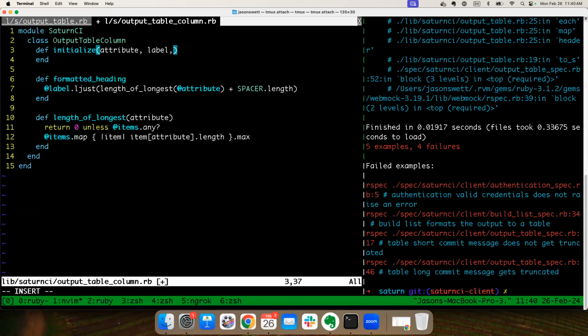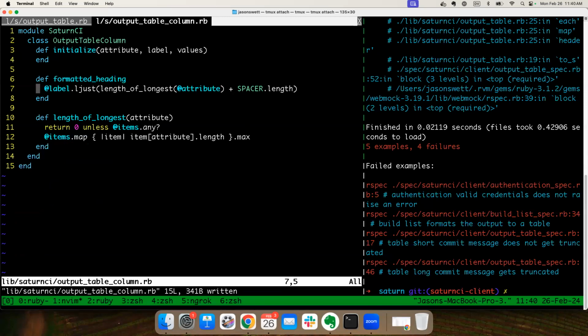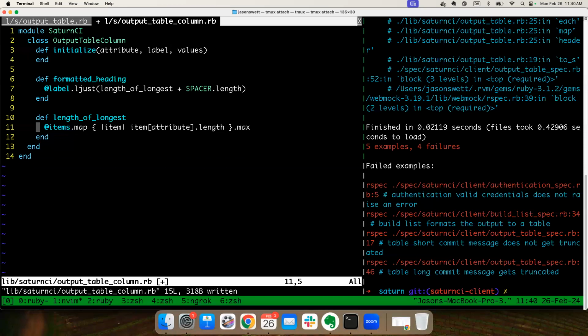So here we add values. And then this still has problems. So I think this just becomes length of longest. That name's not going to be what I want, but okay, we take all the values.